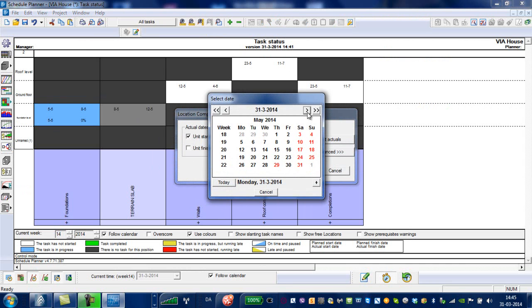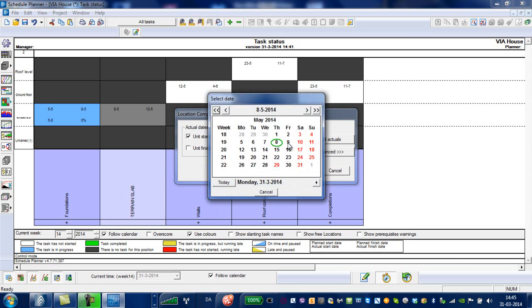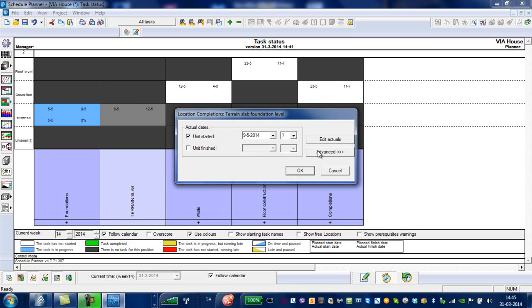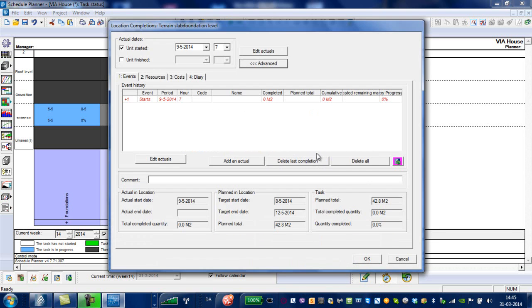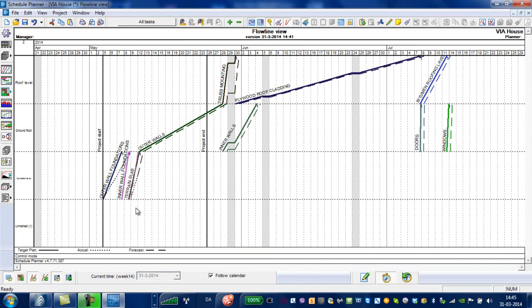of May, and like that, and maybe started again at, or let's say the 9th of May instead, like that, and start at 7 o'clock. And if we click on advanced and add progress, then we can write, for example, that as of 1500, 3 o'clock in the afternoon on the 9th of the 5th, the progress was, let's say, 50%. And click OK to that. And we're going to have a look at the schedule again. And we have it there. So this is how you follow up using the model as a basis.